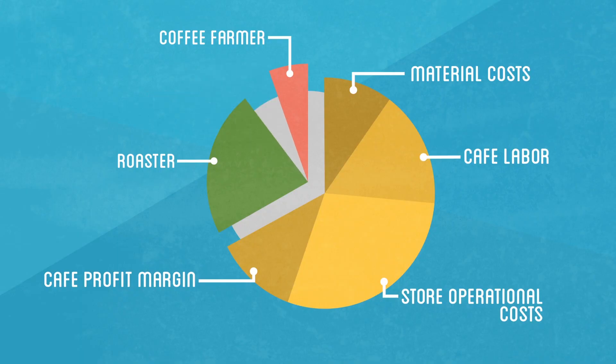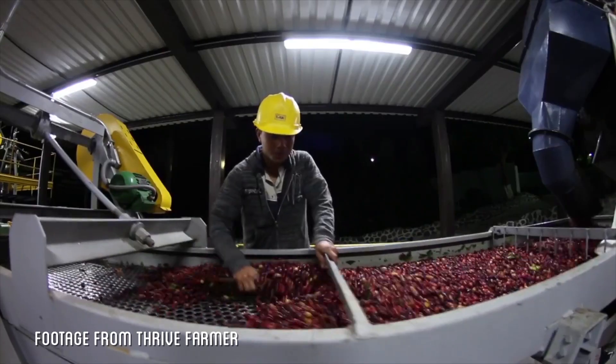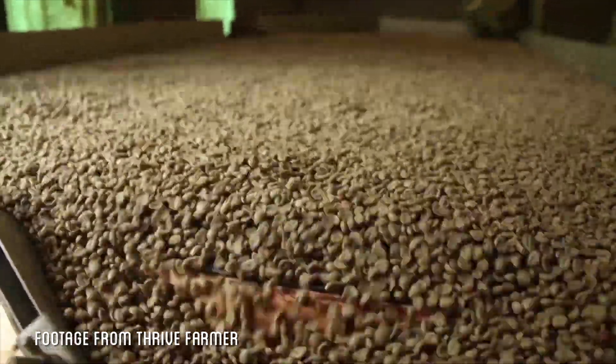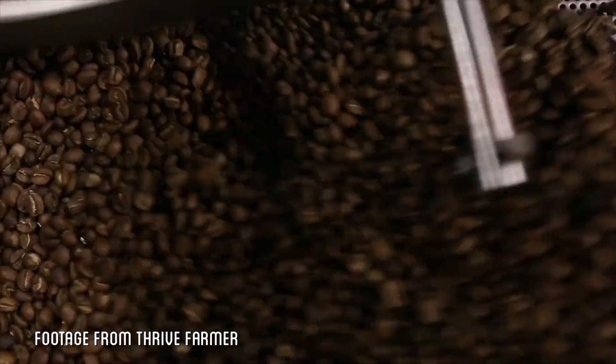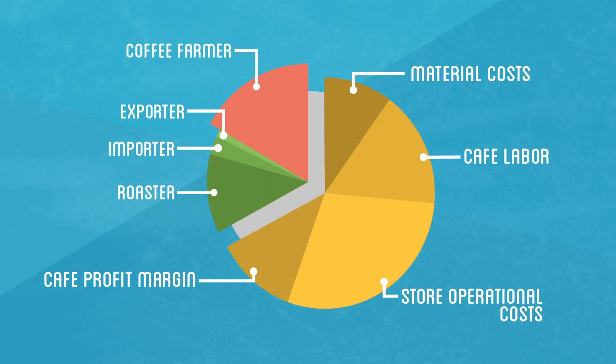Another method is direct trade, used by some roasters to cut out middlemen and buy beans directly from farmers, ensuring they receive a larger cut of the profits. Another option is Thrive Farmers Coffee, an organization that shares profits gained later in the trade back with the original farmers. Instead of being paid for the green coffee beans upfront, farmers aren't paid until after the coffee is roasted, exported, packaged, and sold — the markup at those steps is split 50-50 with the farmer, and supposedly can yield four times as much money as fair trade. The downside is that farmers don't get paid until later and take on additional risks, which with thin farming profits can leave them short on money for the next year's crop.